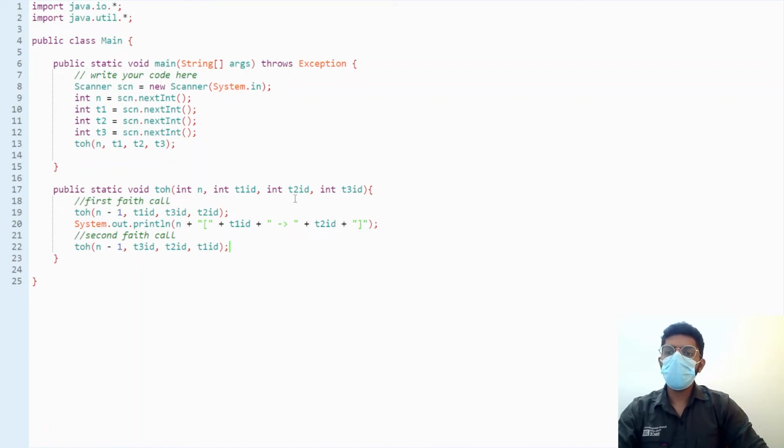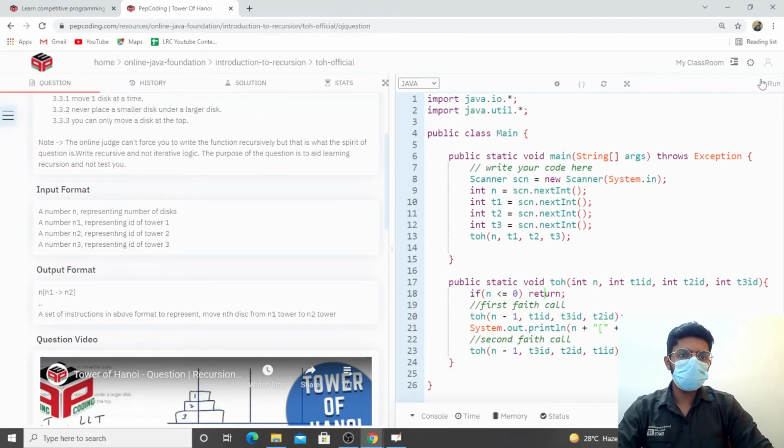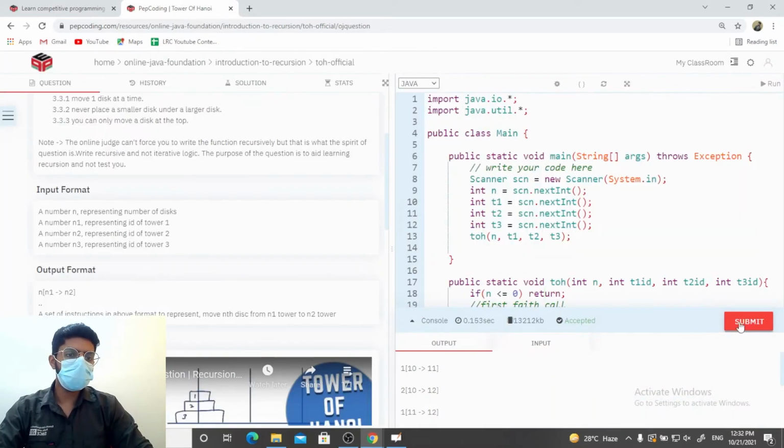Also, if I ever encounter a scenario where there is no plate, that will be our base case. So if n is less than or equal to 0, we just return from there. I think it should work. Let's try to submit it. So it's getting accepted.